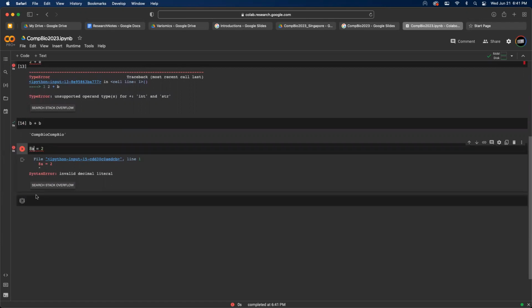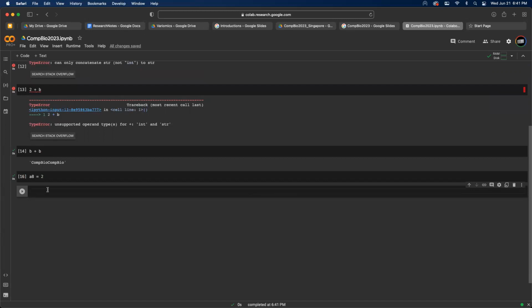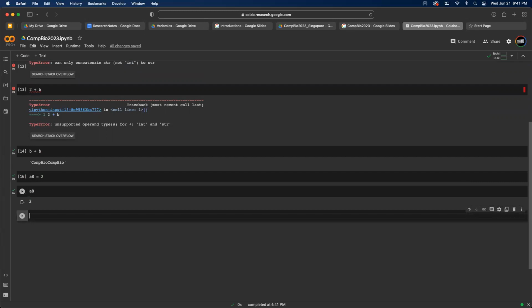I can do A equals 2, but I cannot have the variable name starting with 8. I can do A8. A8 will work just fine. Then I can ask what is the value of A8, and it will give me 2. But it will not work if the variable name starts with 8. So we're all good.